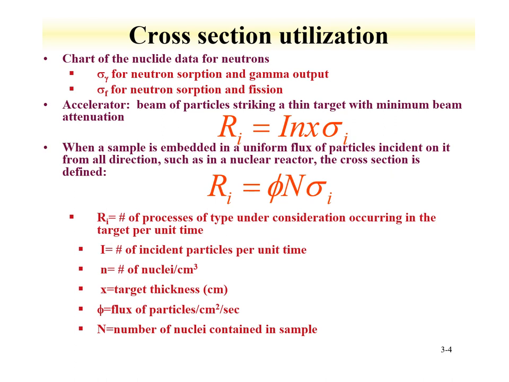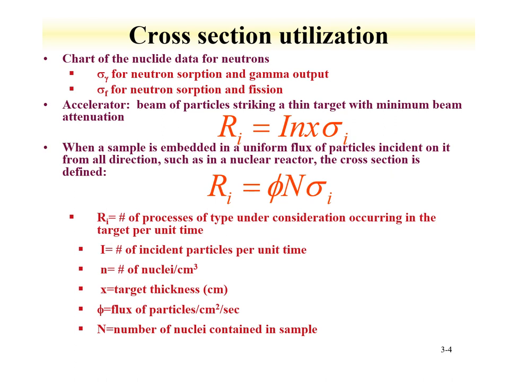So let's see how cross-section can be used in some reactions. The cross-sections in the chart of the nuclides are for neutron reactions, and the sigma that represents the cross-section will have a symbol next to it, a gamma or an F: gamma for just neutron capture, F for fission. We'll explain this in more detail when we discuss those different reactions. But there are also cross-sections for accelerator reactions. In an accelerator reaction, a beam of particles strikes a thin target with minimum beam attenuation, so the energy loss as the beam travels through the target can be neglected for this equation to be valid. That's important because for accelerator-based reactions, the cross-section is a function of the projectile energy. For a given reaction, the change in cross-section with energy is called an excitation function, and we will discuss this in more detail later in the course.